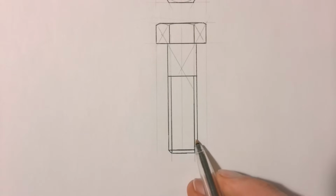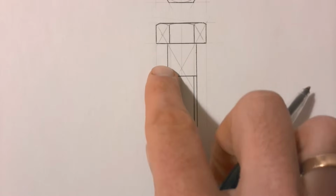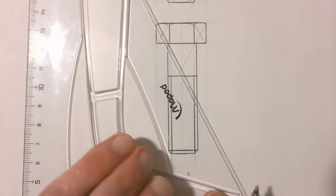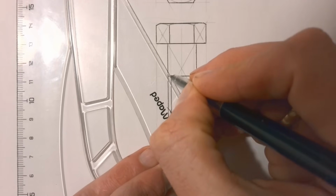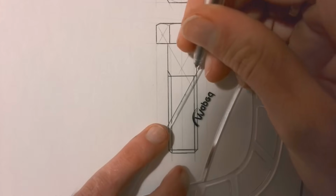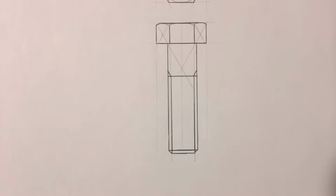Remember we worked out those distances by going 1.5 times our M value. And then right at the top over here, to show that the thread ends, that it tapers off, we use our 60-degree set square. We go from where our thread ended, and draw a 60-degree line up till it hits the edge of the shaft, and then flip our 60-degree around, and draw another line up at a 60-degree angle till it hits the end of our shaft, to then complete our bolt.